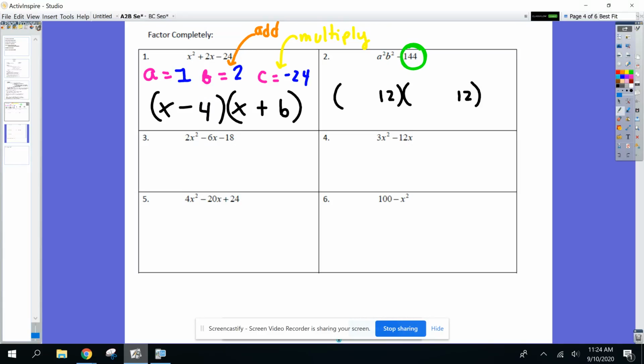I'm not sure. Okay. A squared, b squared. They both have squareds on them. Okay, so I need an A and a B here, right? But I don't want to put squareds with them because that means I got to put squareds with them here, right? And I don't want that because that's going to give me a to the fourth and b to the fourth, and that's not what I have there. So what exponents do you think I want on those a's and b's?